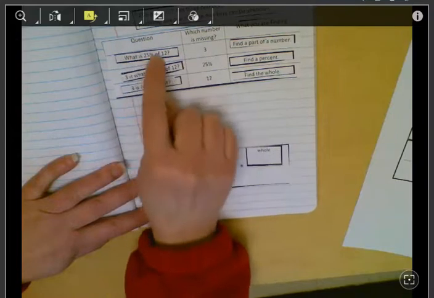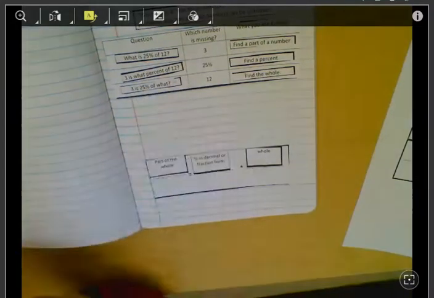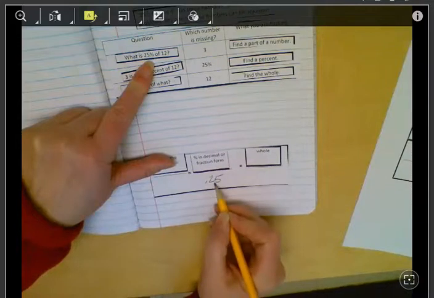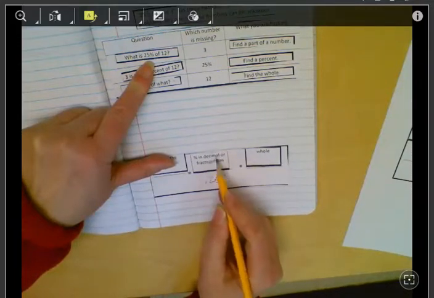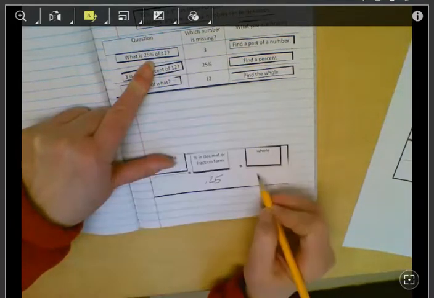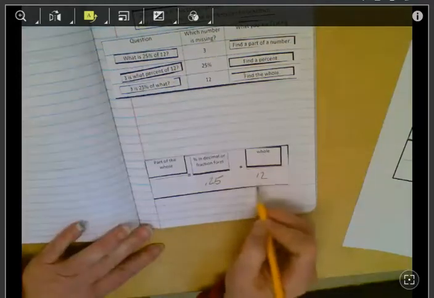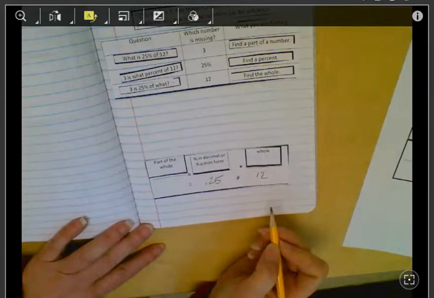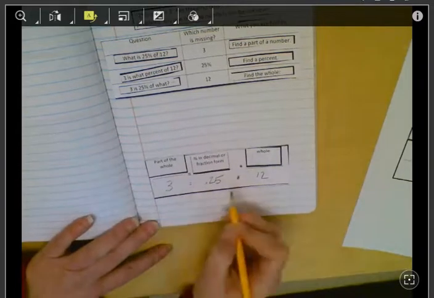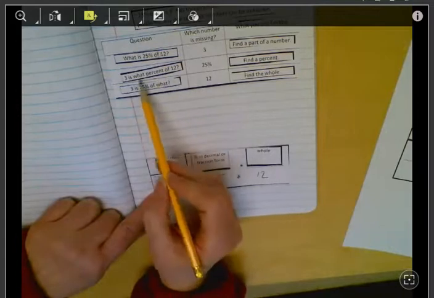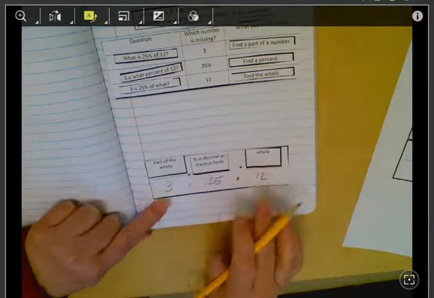So if I took the first equation like this, what is 25% of 12? I would put 25% as the decimal, 25%, 0.25. It's the percent in decimal form, sorry. And then I'm going to do of 12. Of was the whole, remember, so the 12 will go here. And so then when you multiply this, because that little asterisk is a multiply, you would get your final answer of 3. But you could end up putting an X in here for this one. If it was the 3 is what percent, you would have these two numbers and vice versa.